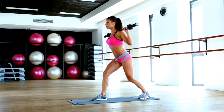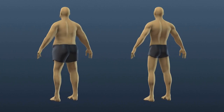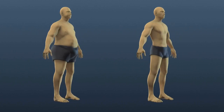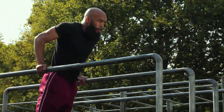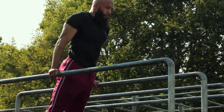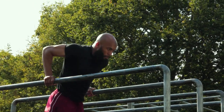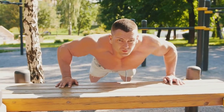We've journeyed together through the importance of exercise and the science behind fat loss and muscle gain. We've introduced you to an exercise that's backed by scientific findings, one that can potentially transform your fitness journey. We've also broken down the steps to perform this exercise correctly, ensuring maximum results and minimum risk of injury. Now, it's your turn to take action. Remember, consistency is key. Make this exercise a part of your daily routine.